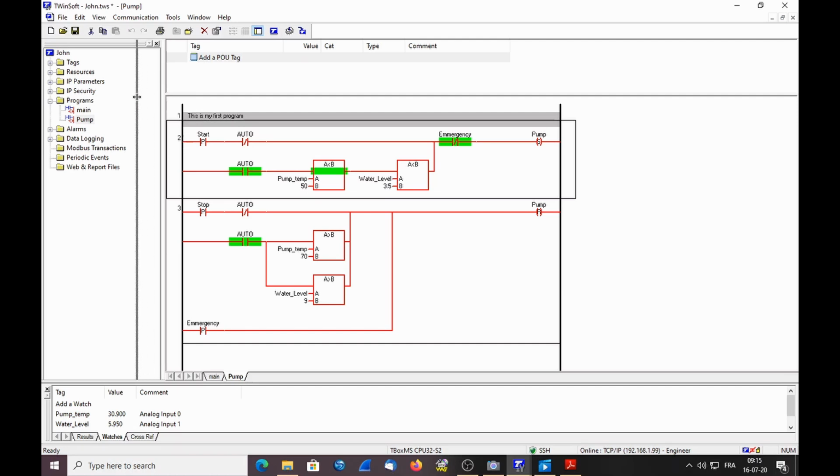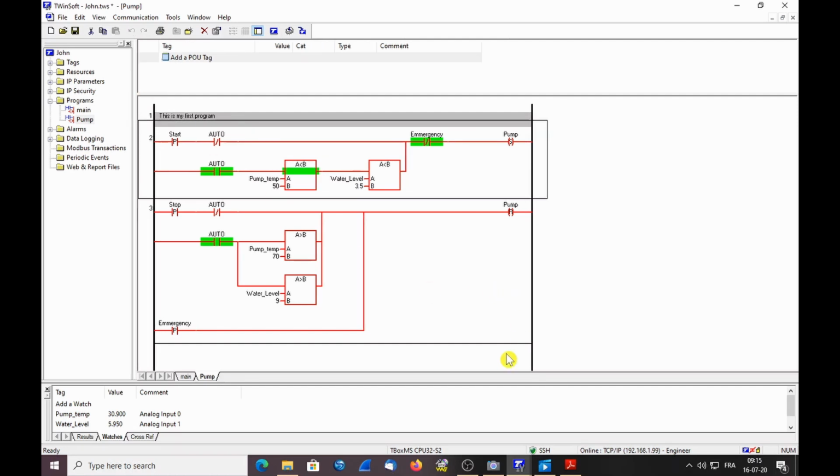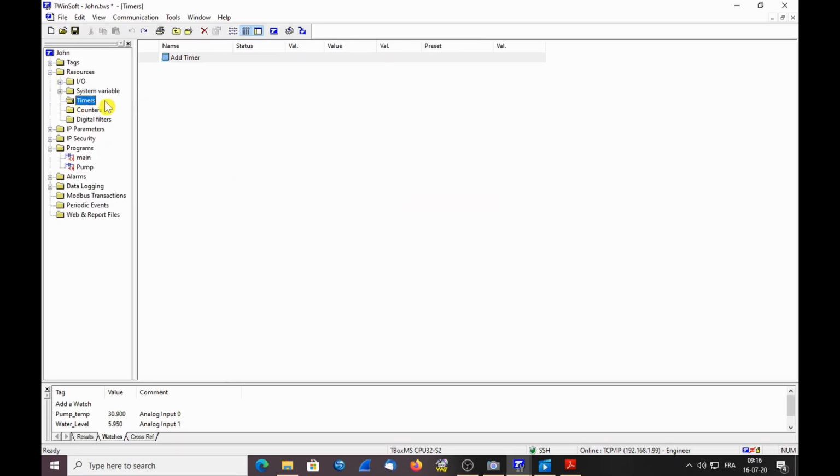Here we are. The next feature I would like to discuss is the timers. The timers are embedded functions which you can use in a process, either ladder or basic, and you define the timer instances into the folders here from the resources. We have timers and we have counters. Both work the same way. The difference is that a timer, you activate it, and once activated, it runs on itself. A counter, each time you activate the counter, it will increment or decrement.